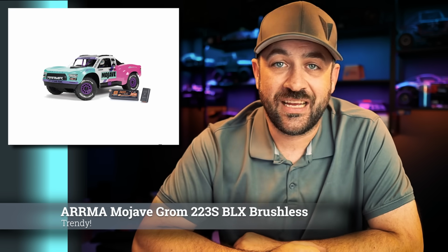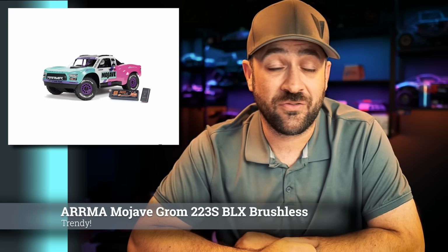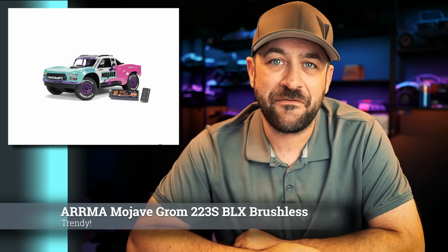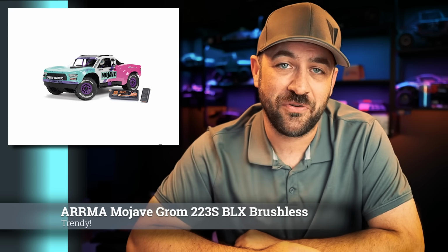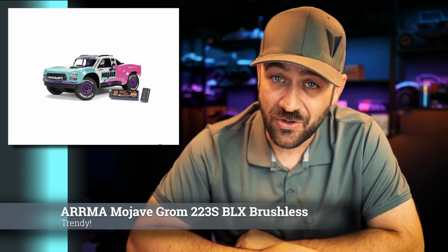And yeah, they're just a solid truck. They take a beating. I imagine these brushless ones are going to be quite a bit faster. The brushed ones even are decently fast as they are. So little improvement there. Looking for a good gift idea, things like that. I think that this would be a good choice.